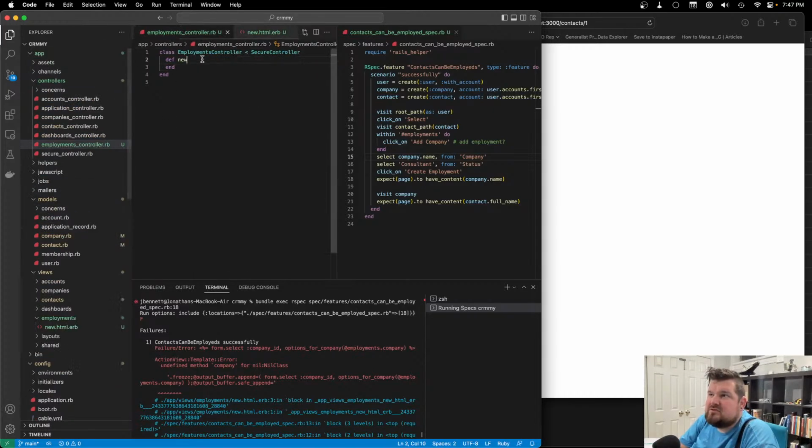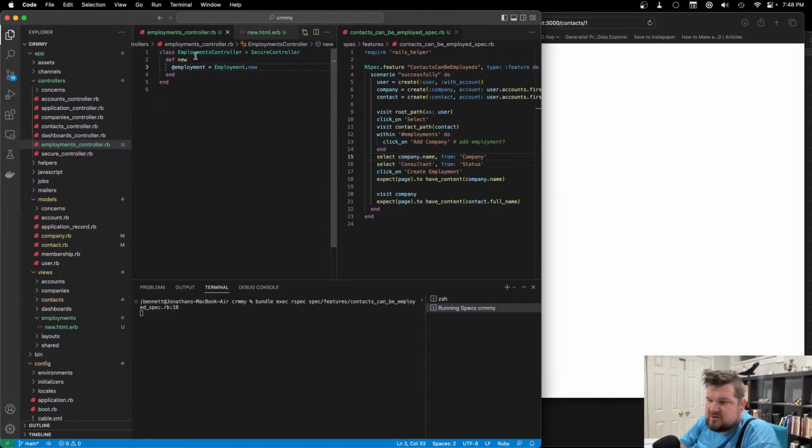Perfect. So in the controller under new, we are going to be doing employment equals employee new. So this will eventually get the employment params, but let's not jump ahead.